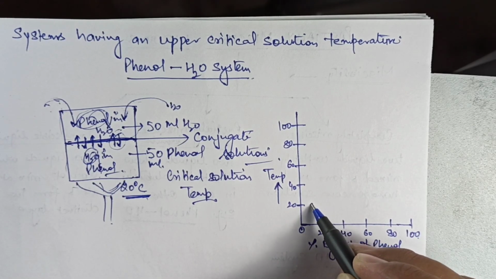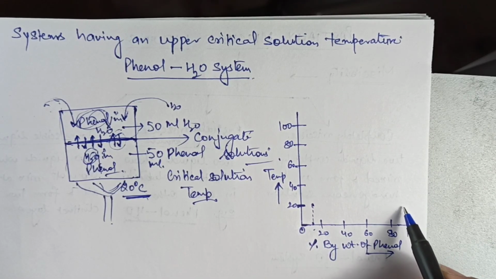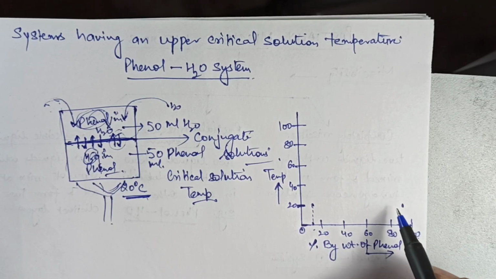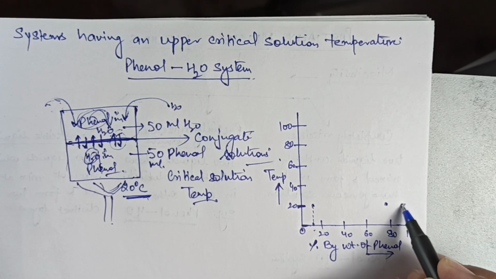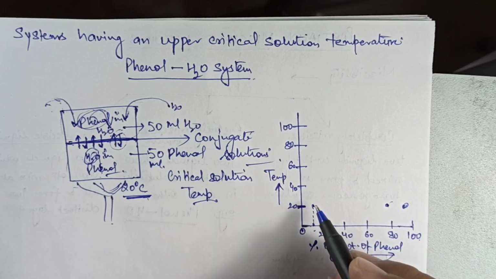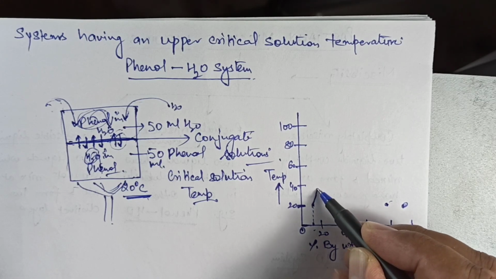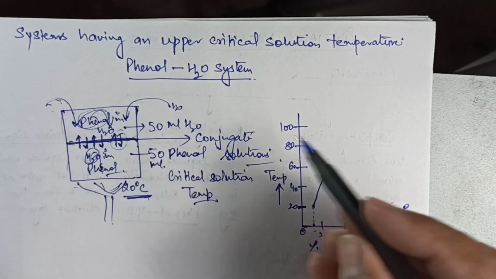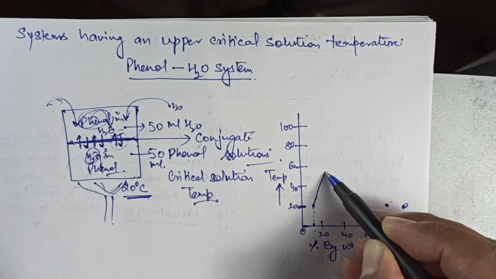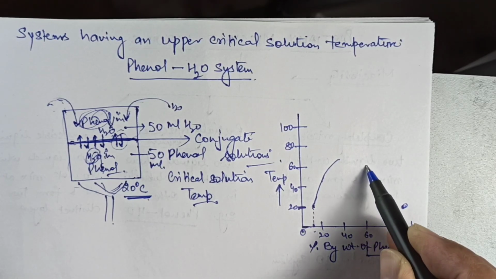Okay, let us suppose here we have the temperature is 20 degrees Celsius, and at that point there will be a very small amount of phenol in water, and on the other side if I plot the phenol in water, then it will be having, let's start from here, and it is here we have a water in phenol. Okay, and here it is phenol in water. With the increase of temperature, what will happen? The phenol in water concentration will increase, and from this side the water in phenol will also increase.